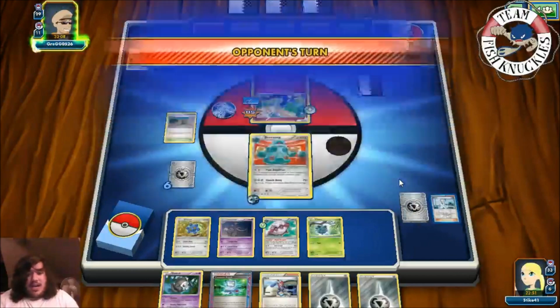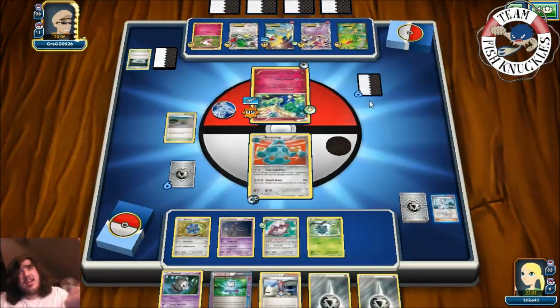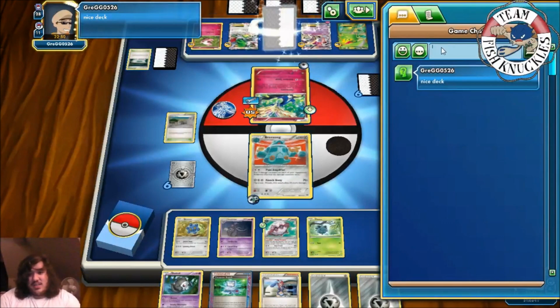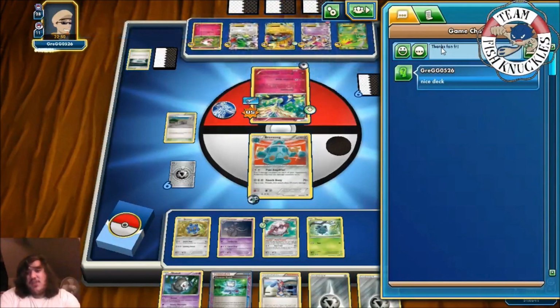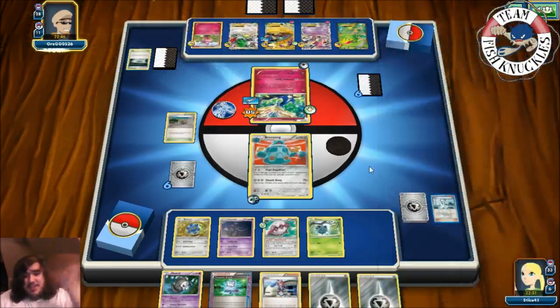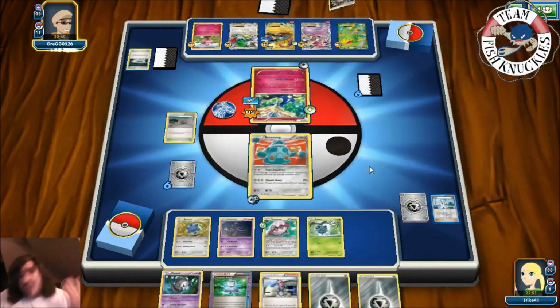And then, okay, well, the Manectric is not a Mega yet, so it does not take 20. He says, nice deck. Thanks. Fan Friday suggestion. Alright, mate, he probably doesn't know what I'm talking about, but we'll say it's Fan Friday suggestion. It was a Fan Friday suggestion.